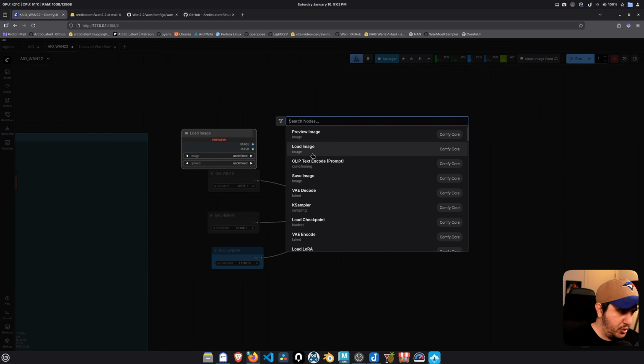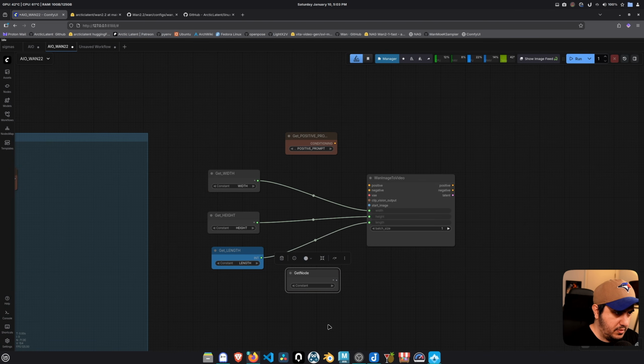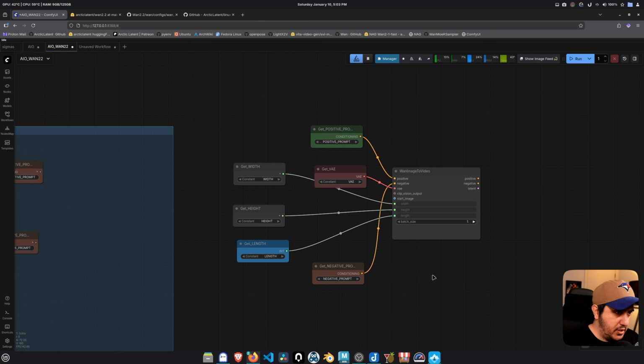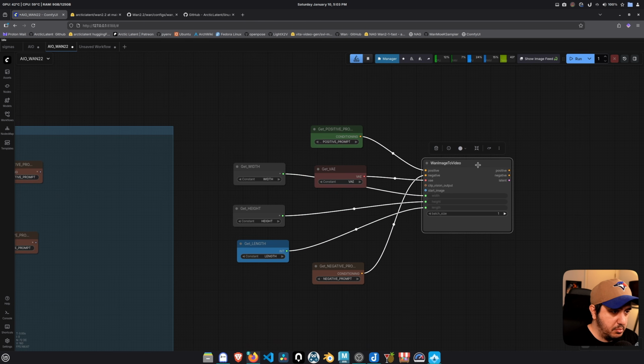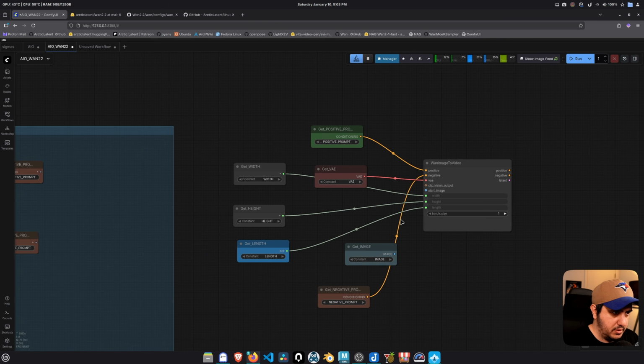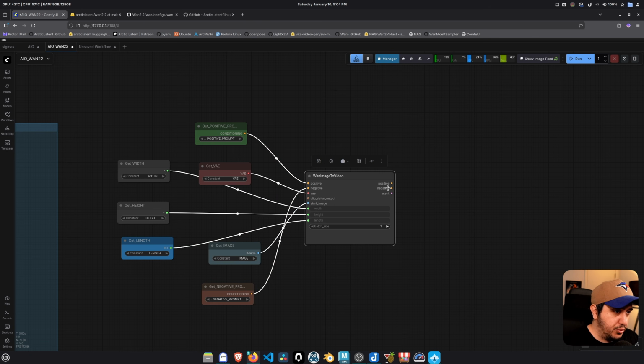We need our positive prompt and negative prompt, of course. Positive, negative. Let's make this green. And of course, we need our variational autoencoder, and we need our image. If we are using an image to video generation, get node, image to image, start image. Oops, like this. Now we need the output a positive, negative, and latent from this.